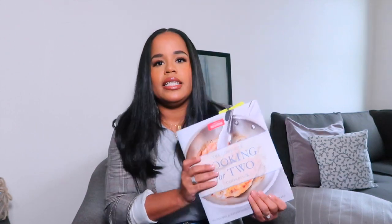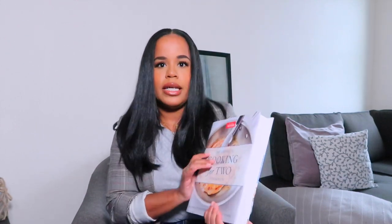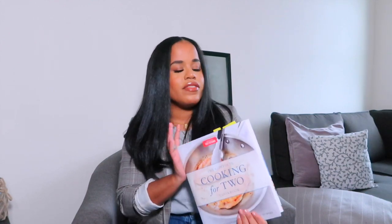The next thing is actually a cookbook — this was a gift from my cousin when we moved. She ordered me a bunch of house things and one of them was 'America's Test Kitchen: The Complete Cooking for Two Cookbook,' because it's me and my husband. I absolutely love this cookbook more than any other I've had. Every single recipe I've tried from it has been amazing — super flavorful, super tasty, and well seasoned. I find with some recipes I always have to add my own spice, but with these you don't need to add anything. I loved it so much I actually ordered it for a co-worker when she purchased her home.